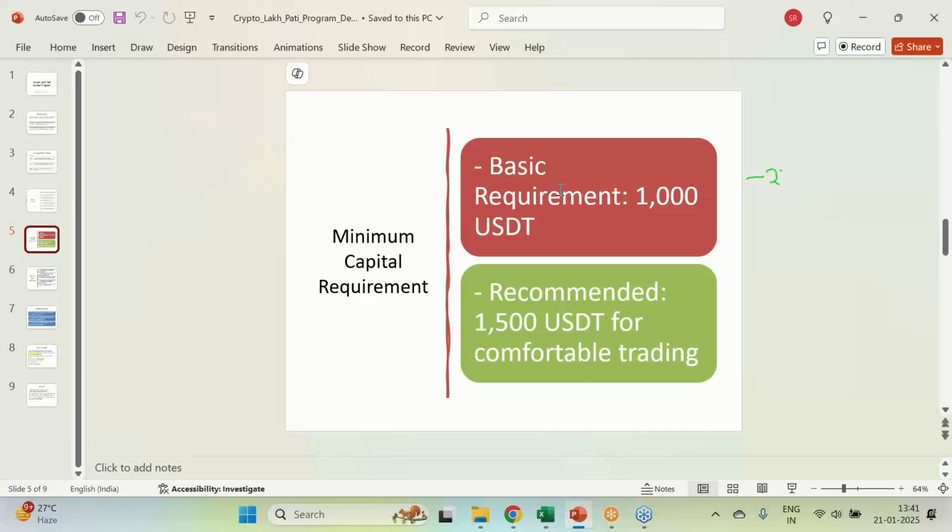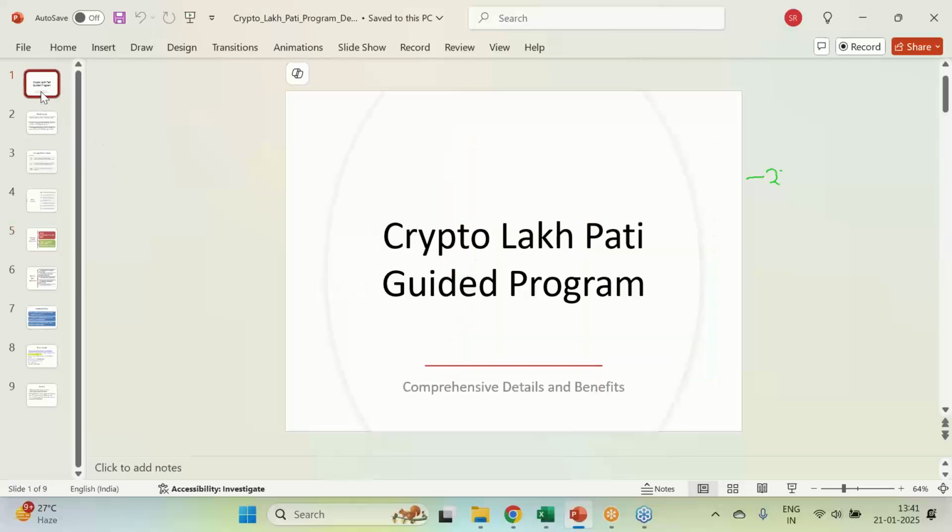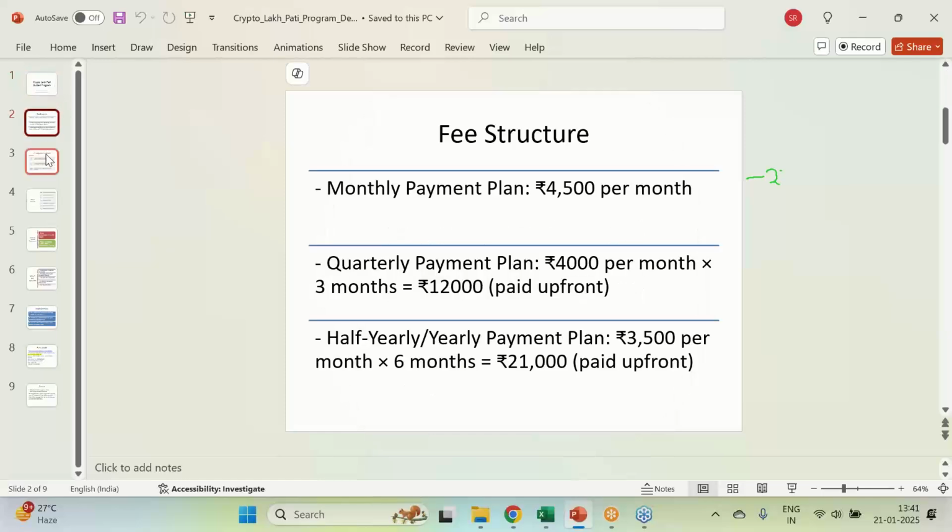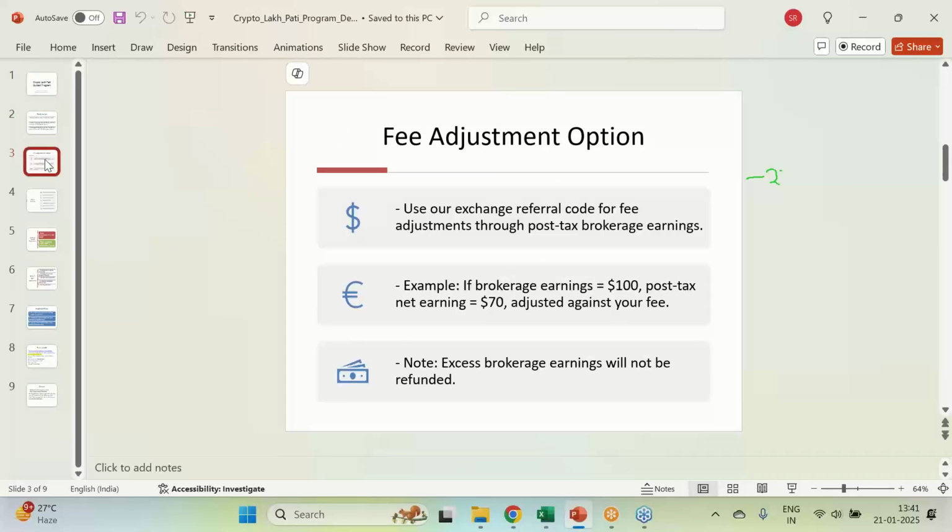And this is only for 25 people, which we are able to easily manage. The basic requirement to start this business is 1,000 USDT to 1,500 USDT. And you can learn wonderful things and do an entire one year of practice on live trades, and that is what you have to understand. You will earn in dollars. It is an international instrument, and having these kinds of advantages, the liquidity issue will not haunt you. So you will always have the freedom to operate and hold the positions. That is what is required.